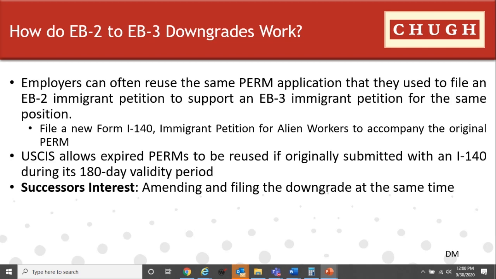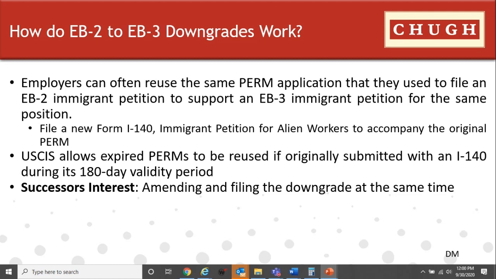And the 485 adjudication, as Deepika pointed out before, once you file the 485, once you file the adjustment application, you are in the queue. But now you're going to be governed by Table A when it comes to adjudication of the adjustment application, right? Adjudication of the adjustment application results in you getting the green card, and that will depend on Table A and the priority date movement in Table A. So that's sometime hopefully not too far away.